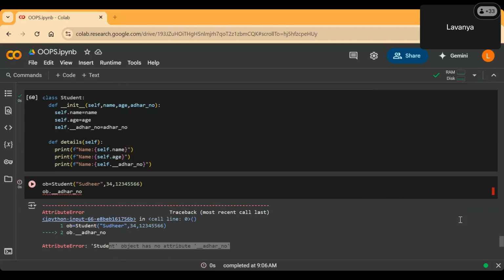Madam, will you teach decorators? Decorators basically, we are not teaching here, guys. Okay, that is not basically the use case, but we will see the decorators in our abstraction. Okay.